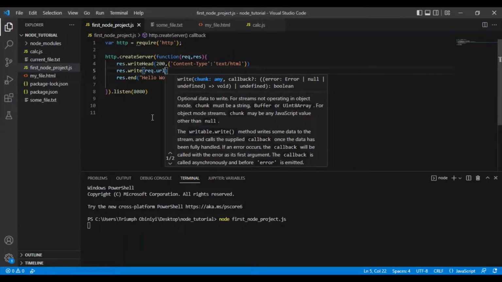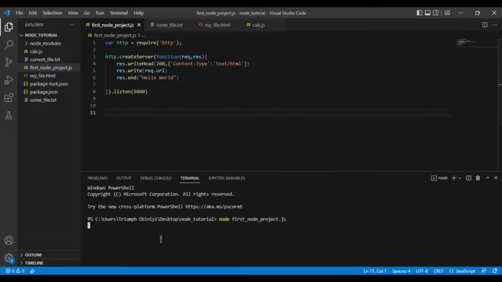I'm going to go ahead and save it, restart my server, Ctrl C, run it again, go to my browser, refresh, and you can see it's writing /Hello World.